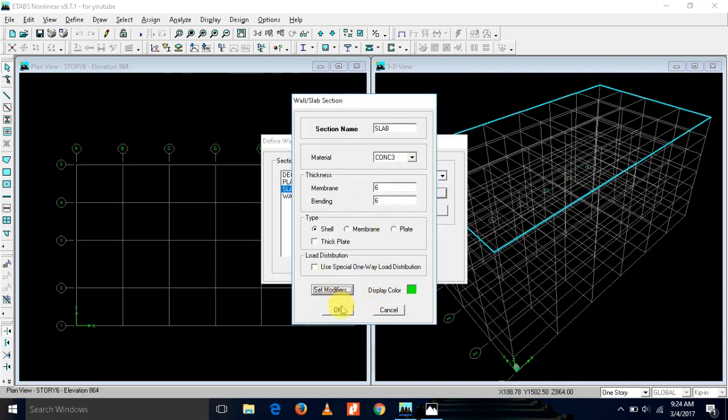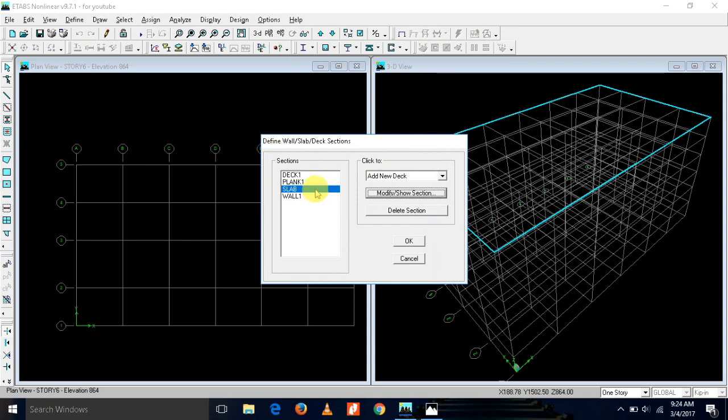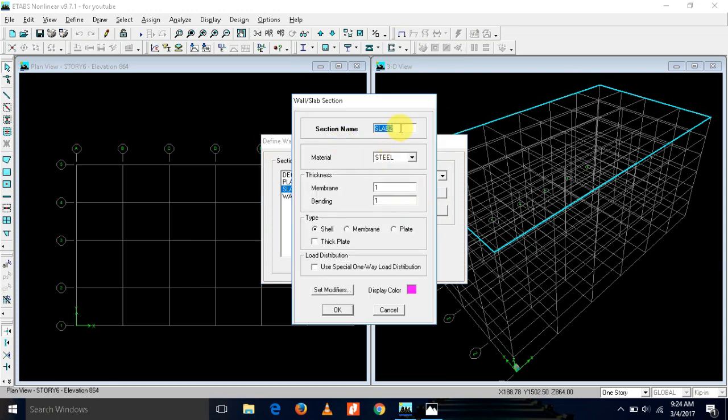Now we have to define, add new slab. Okay. Call it raft, as we will need it for raft. Concrete 3000. Membrane, thickness of the raft is 24 inches.